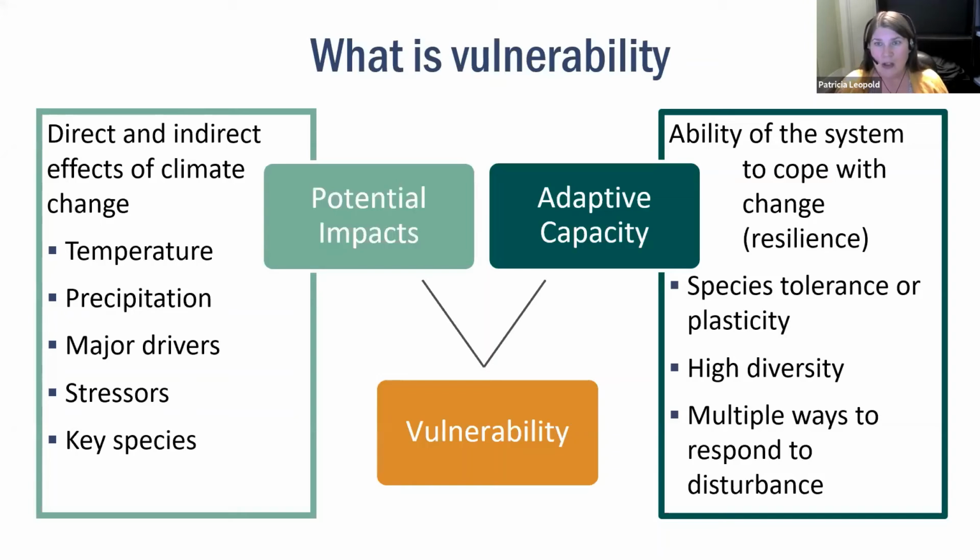competitive edge. So hopefully you can start to see that your impacts might be greater in this system, and that, you know, the system has a low ability to cope with these impacts, or vice versa, your system might have low impacts and a high adaptive capacity. And remember, when we're assessing vulnerability, we're really thinking about just the climate change impacts at this point and their inherent ability to overcome those impacts, and not necessarily what we as managers can do to help them. That comes later in step number 4 when we're choosing our adaptation strategies.